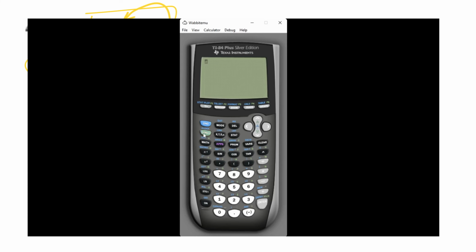So if we hit alpha, F2, this is where we find our log base. So I'm going to plug in the number 1/12. So it's log base 4, and then we have 1/12 is the plug-in value. So if this is the correct answer, when I hit enter, it's going to say -3, which it does not.